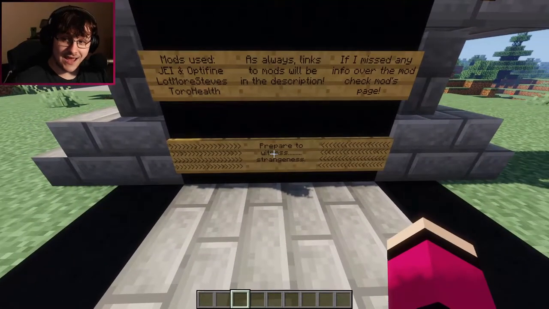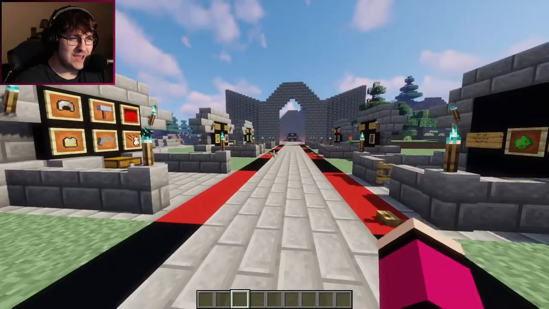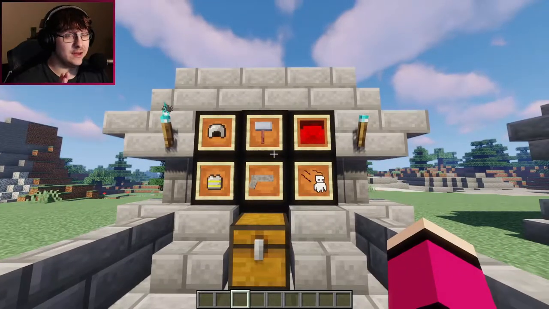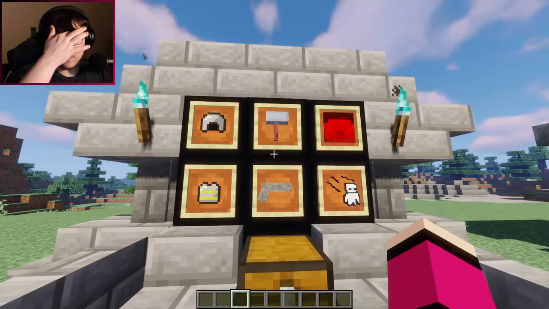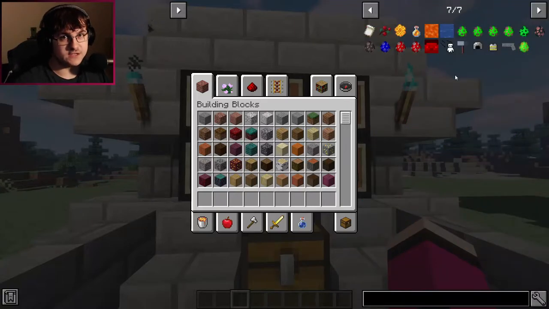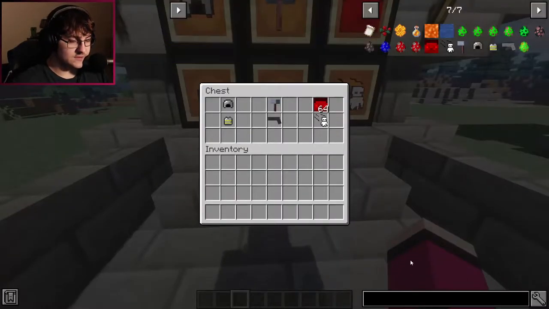And all I can say is prepare to witness strangeness, because we have a lot of weird mobs. But first, we need to go over the items. Now, this mod only adds in 6 items right now, and all of them are not craftable. So you don't really need JEI, because JEI shows you recipes. And if there's no recipes, I don't really need JEI, but whatever. I like having it. It makes it feel nice.